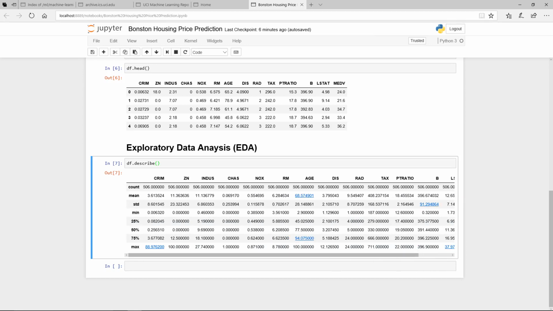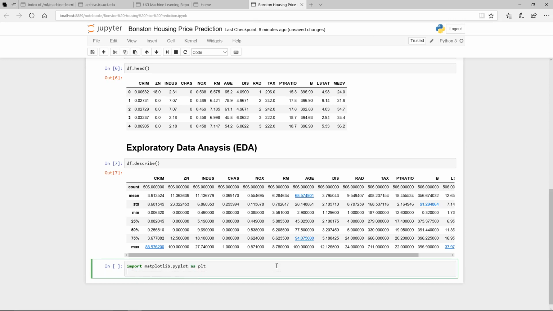Okay, the next thing that we want to do is perform some visualization, and that will be the last step that we do in this tutorial. I'm going to turn it over to you to play around with the data after I show you the steps. A couple of things we want to do: import matplotlib as plt, and typically we also use Seaborn because it has very nice visualization techniques.